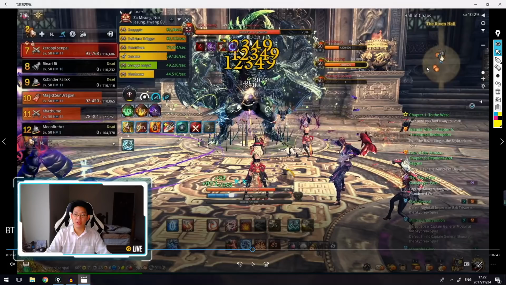And then you can see that the 7 o'clock position is quite low. However, the 12 o'clock position over here, he's quite healthy. The reason he's quite healthy was because at the very beginning we messed up a little bit and we got knocked back and 3 of our members died. So now, we need to compensate.